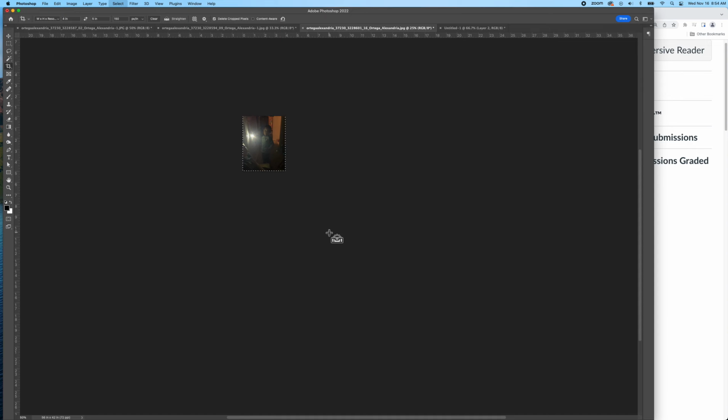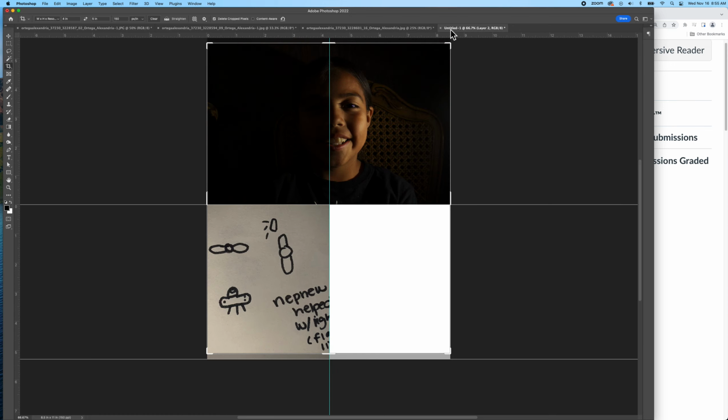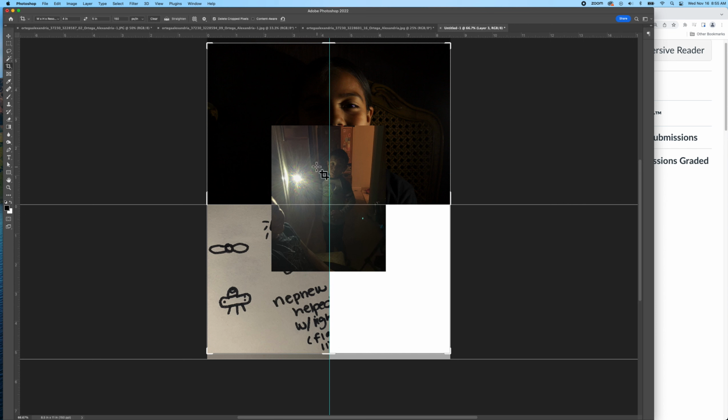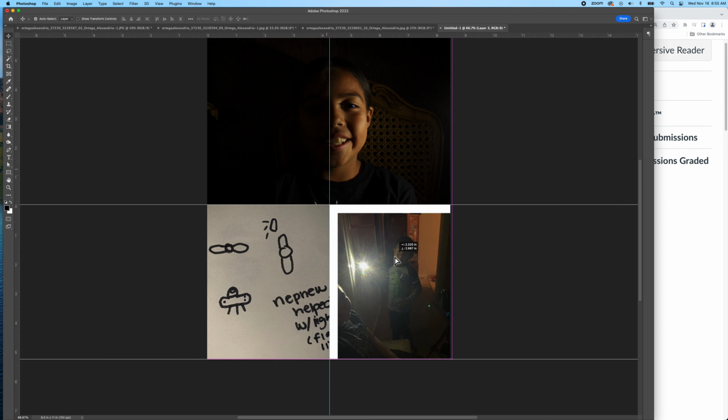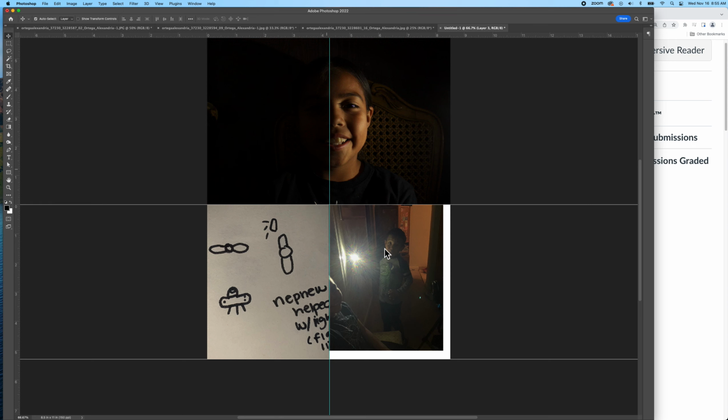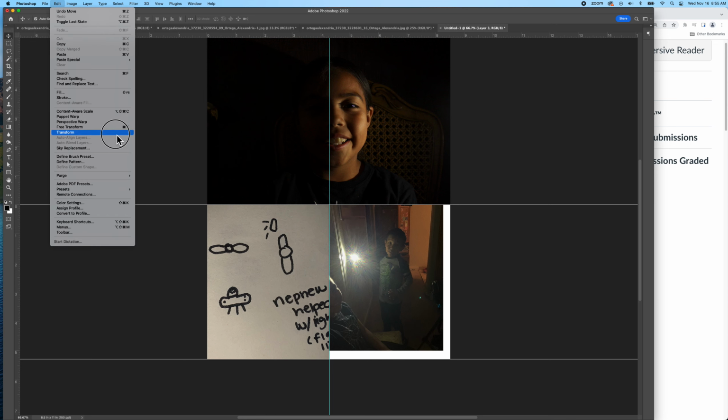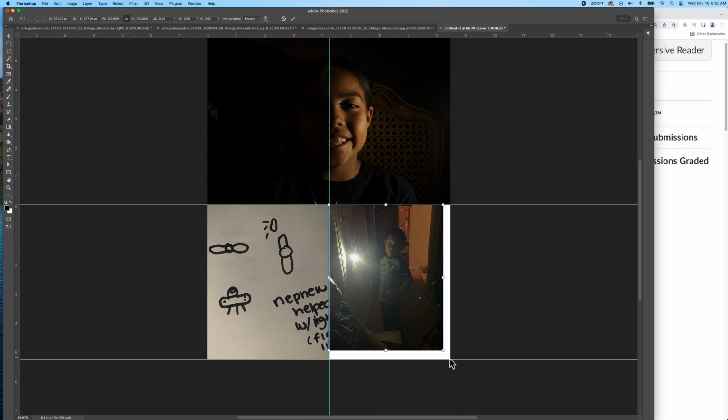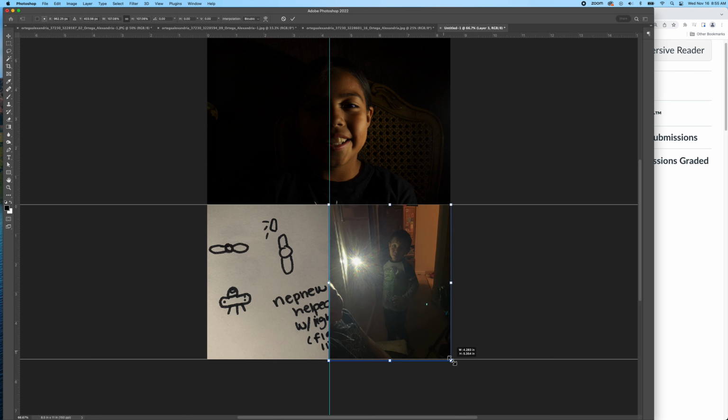And then I do Command A, Command Copy, and then Command V to paste it in. And once again, it is not in the right setup. I mean, there's white space and we need a full bleed. So we go Edit, Transform, Scale, and double click, and then there we are.